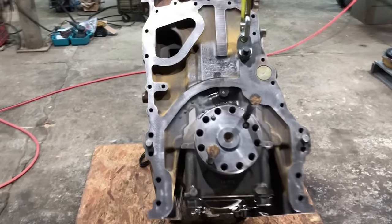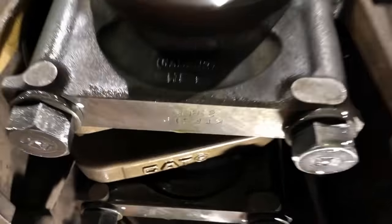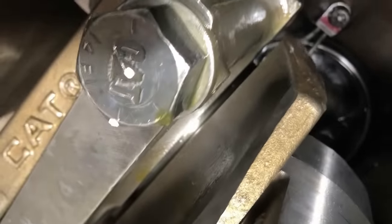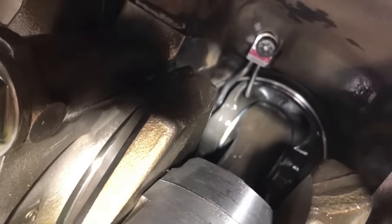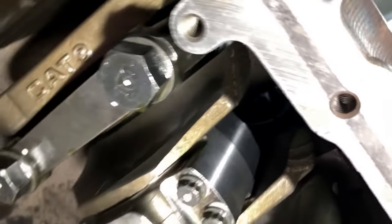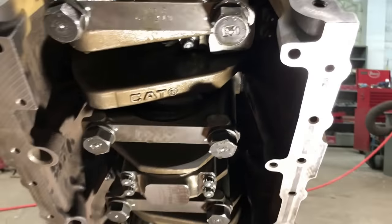If you don't know a whole lot about this, I'll show you where those piston cooling nozzles go. They go right up in there and they spray oil on the bottom of the piston in a couple different places. That's all there is to that.